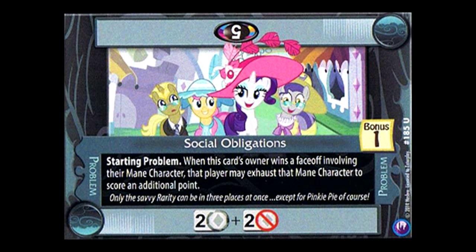Social Obligations, because we do plan on winning most of our face-offs because of how powerful we are and the fact that all of our cards are dedicated to getting even more powerful. Getting that extra bonus point is really a snap.